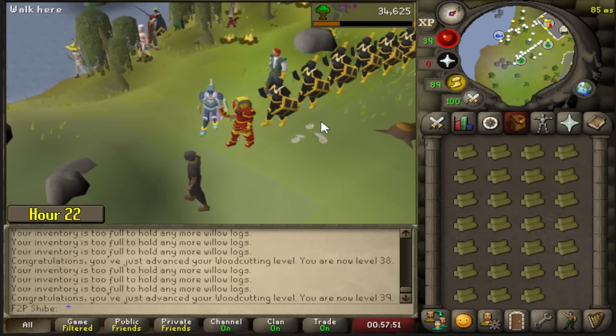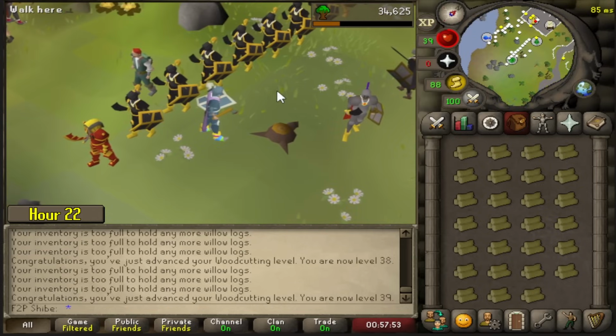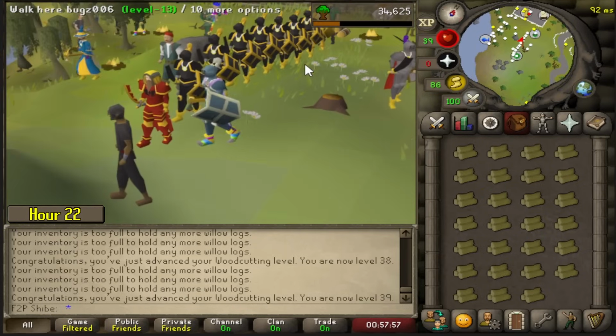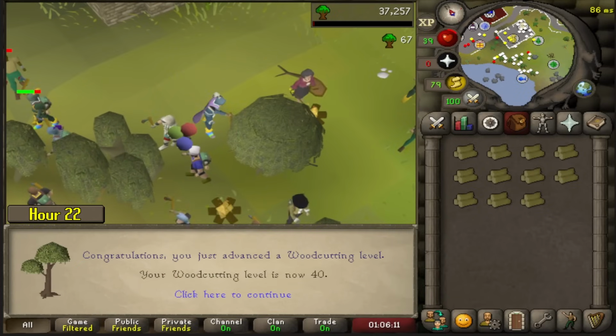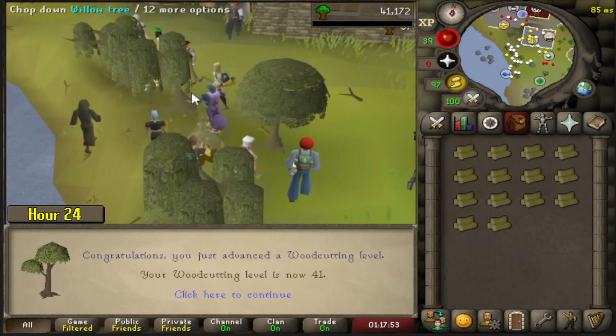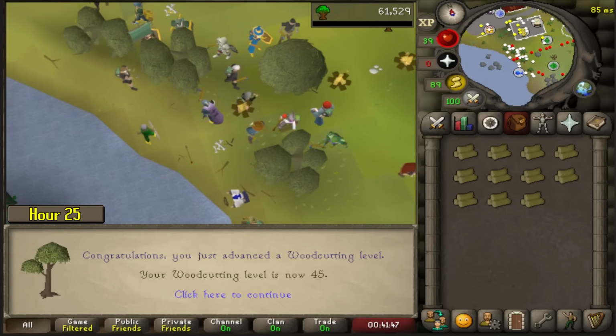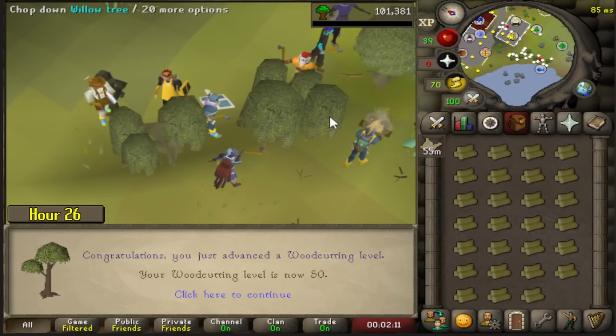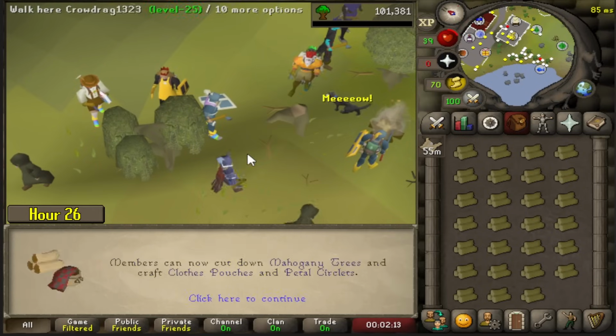Also, the trees are now on a despawn timer rather than having a chance to be cut down every time someone gets a log. You also get some events. I think I only saw the Rising Roots one, which is decent XP. You can also get the forestry bag, but it's kind of useless as almost everything that goes into it is members only. At around hour 26, I'd hit level 50 woodcutting, and at this point I had completed an offer in the GE for a ton of pickaxes.